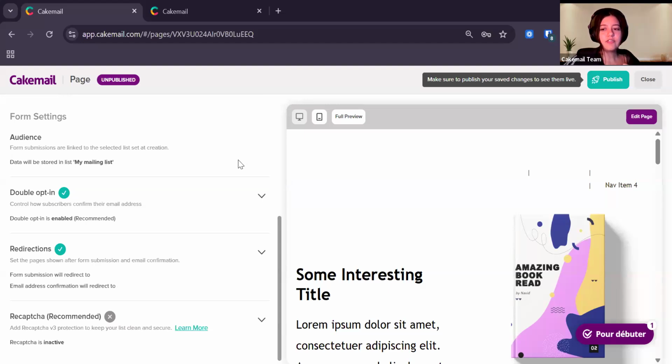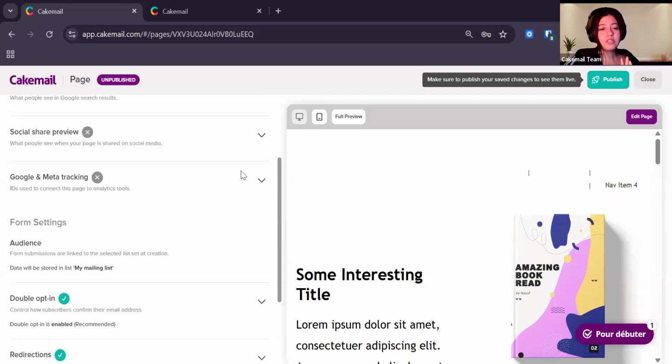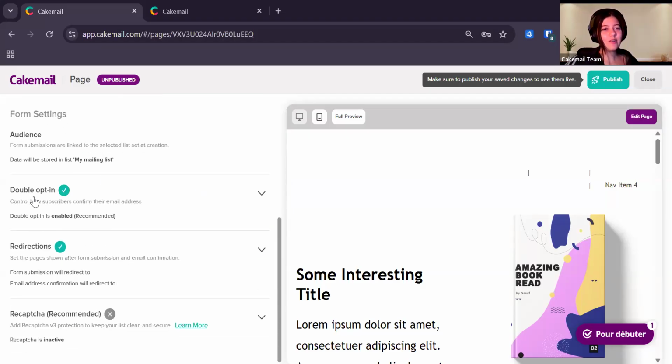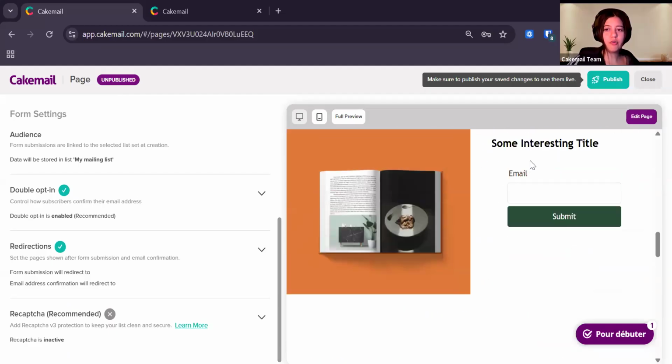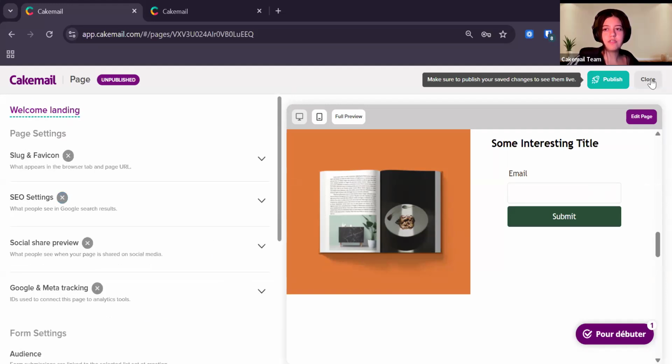And this is all very, very cool. This is all hosted locally on CakeMail for the beta period. So right now, I really advise you to go ahead, play around with it, try out as many things as you want, as long as this is hosted by us. Of course, you can also add the double opt-in since we have a little subscription form over here. You can add a double opt-in for the subscription. Redirections, reCAPTCHA, all the good stuff.